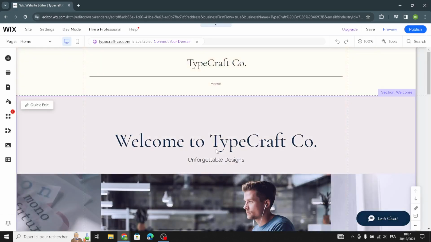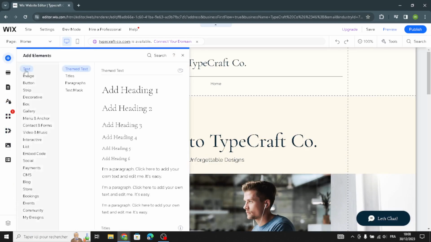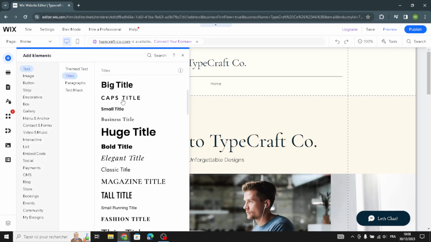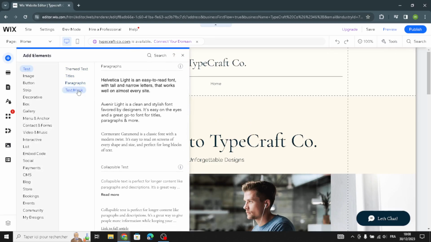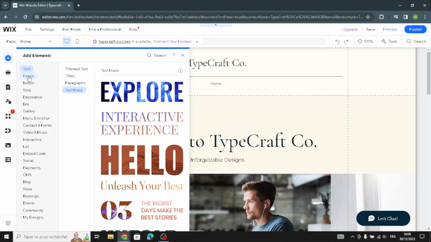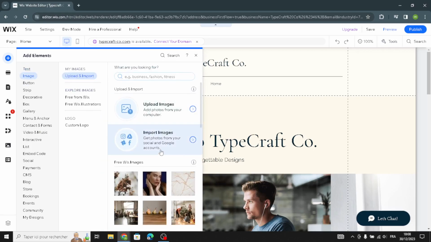Now as you see, this is the editor page. You can add elements, you can add sections, you can manage pages in the menus, you can design your site, you can add apps. Also you can manage your business. So for example, if you want to add elements, you can start from the text, the theme text, the titles, the paragraphs, the text mask. Also here you can upload or import images.